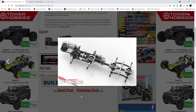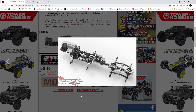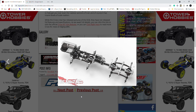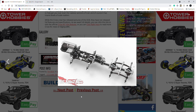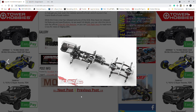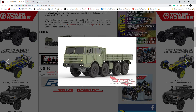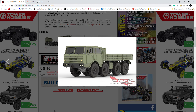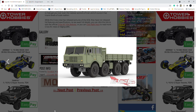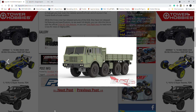The Tatra 813 is a lot smaller than the M37 in real life, which is why this is 1/10 scale as opposed to 1/12 scale like most of their trucks. But make no mistake, this is going to be an absolute monster of a kit. No word on pricing yet, but based on size and components alone — and the fact that the Mammoth kit is $1,400 — I would say expect to pay about that or more.